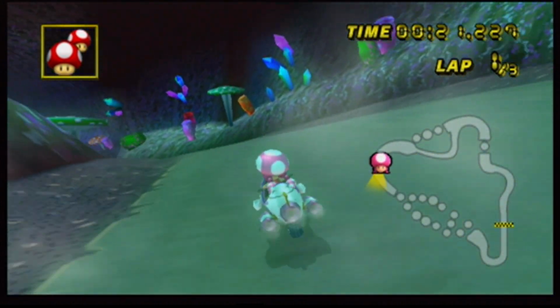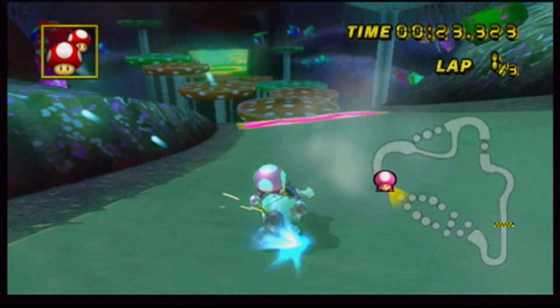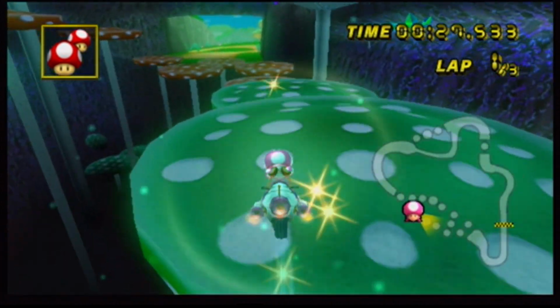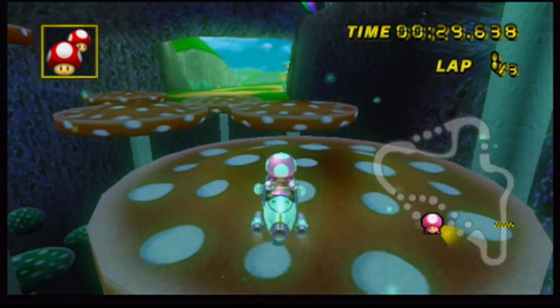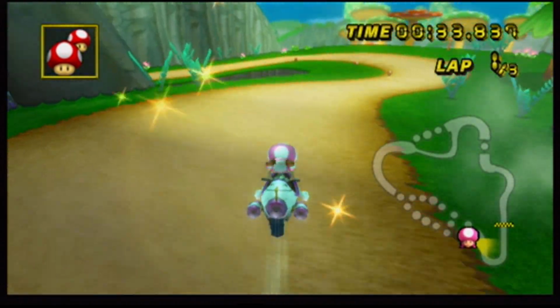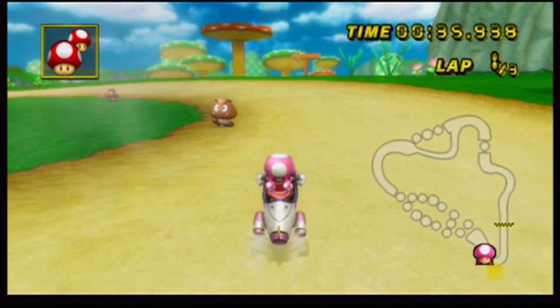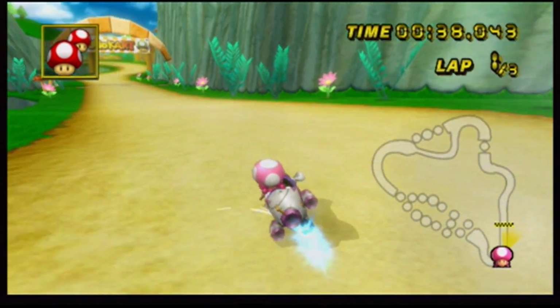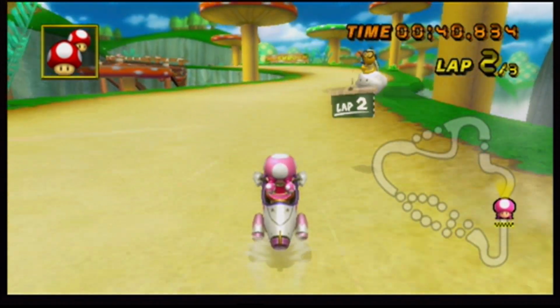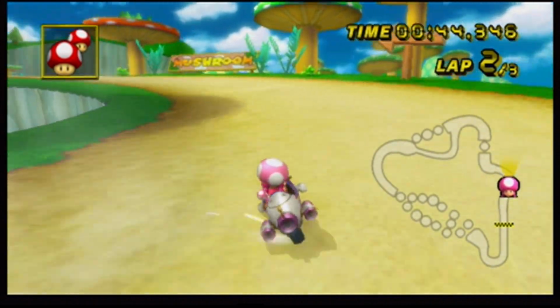And it has all the cool shortcuts, like the one at the beginning, the gap cut, which definitely takes skill to pull off. Even this mushroom section can be really fun and really difficult, and it's incredibly easy to get target shots at this part, but it's also really fun. And again, in the Mario Kart 7 version, they made the mushrooms a lot bigger, so it's a lot harder to mess up there.